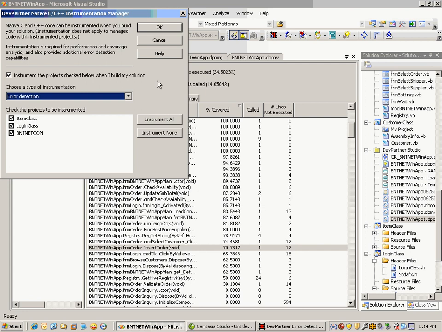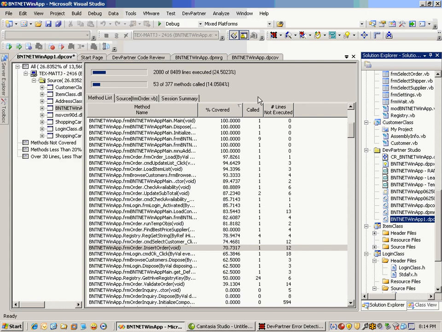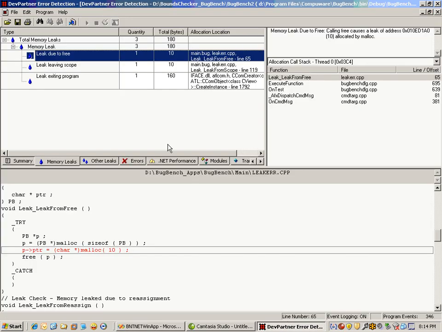So with that, then I can run this through the Visual Studio environment, or again, as I had mentioned before, I can use the standalone, which is recommended at times too, just to make things nice and easy for you. Throw in the executable from the file drop down, start the application, and collect the metrics. And the look and feel of the session file would be the same whether it's in Visual Studio or in the separate instance of the IDE here. And I can go in and look at my overall summary, which will show me the overall memory leaks, interface and resource leaks, different errors that were detected, and what have you.